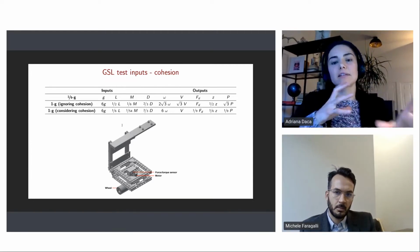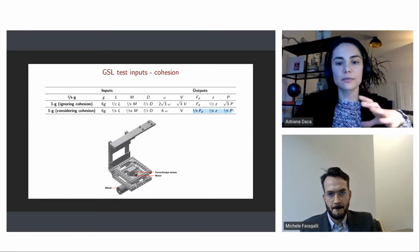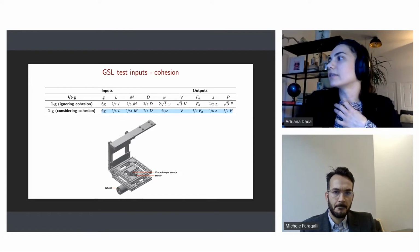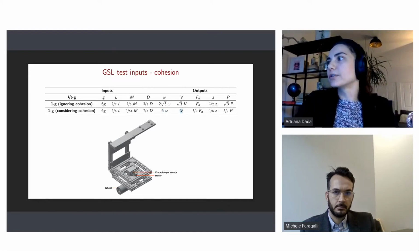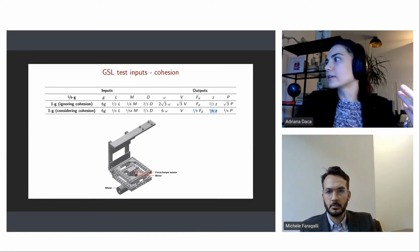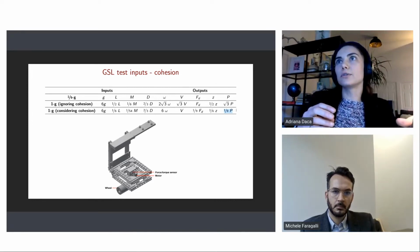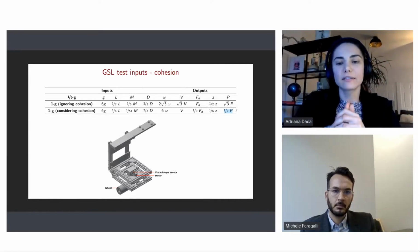Yes. Well, it's not exactly equivalent performance. You can see here the outputs are scaled, so you would need to do some calculation. For example, this is some test inputs for the 1/6 radius wheel, and you can see the angular velocity would be 6 times faster, but the actual velocity of the rover would be the same. But the drawbar pull is 9 times lower, the sinkage is 6 times lower, and the power required is 9 times lower. So you can basically use these scaling laws to apply these scaling factors to your results with the tiny rover, and it should match up with the full rover.